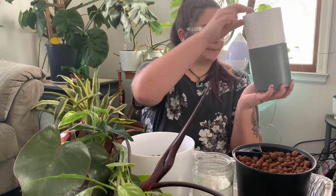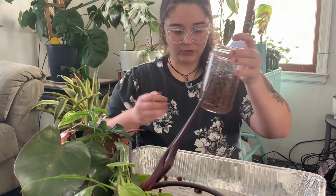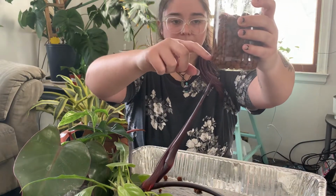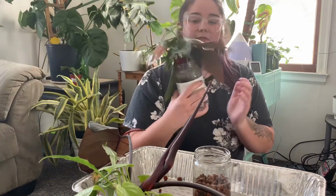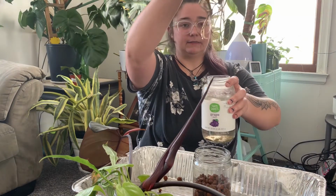The first plant I'm gonna pot up today, like I said, I'm gonna just put in this glass jar. I do have some water, a little less than halfway in here, and then I have some Leca also. So I guess we could go over some of these plants. So this has been in water for quite a while.